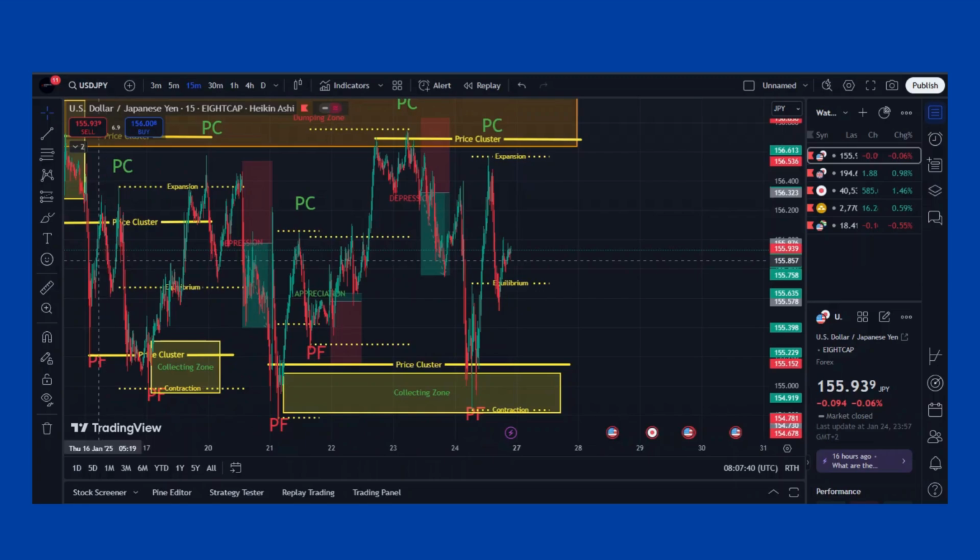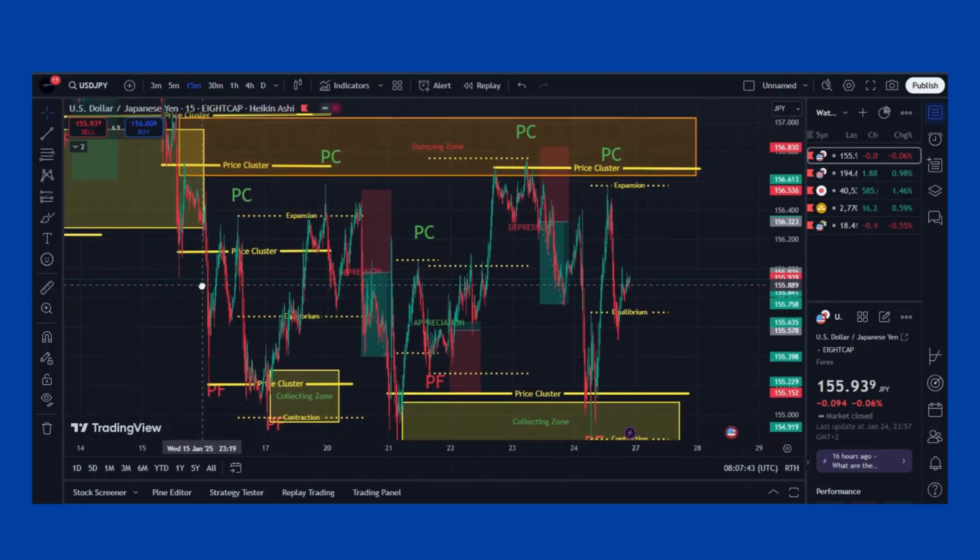Today we'll be starting with our first pair for analysis of the upcoming week, touching base on what we did last week, a breakdown of what happened last week in this pair, USD JPY. As you can see, the price moves with our entry model, and we indicate according to the price flow, price ceiling, price flow, price ceiling. So this is from last week.